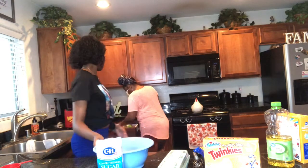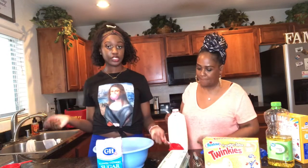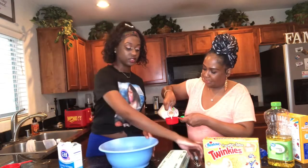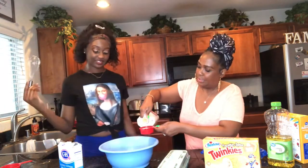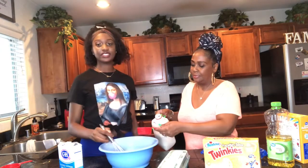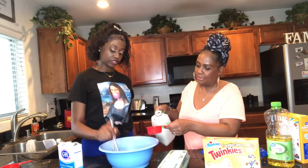So I need a measuring cup. Guys, we're gonna use a 1/2 cup because we can't find a 2/3 cup. And it's okay because you can just eyeball it basically. But the recipe calls for 2/3. Well, this is 1/2, so we need more.